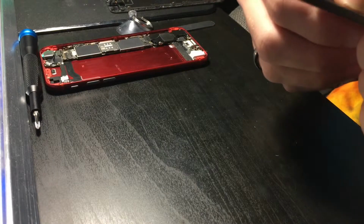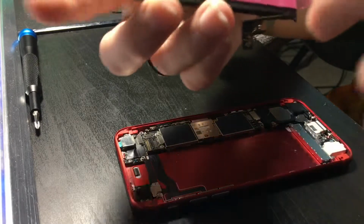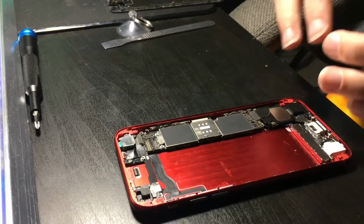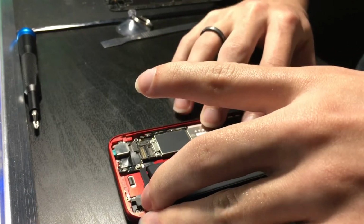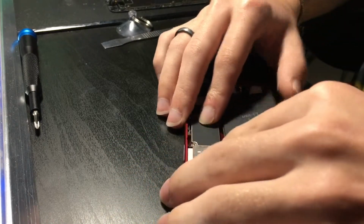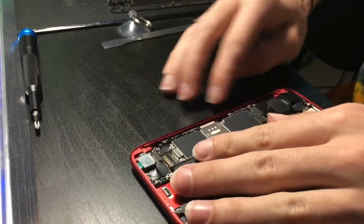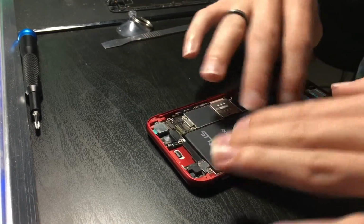All right. Now, let's remove this, just like that. And let's line it up properly and make sure it will actually work, like I can actually plug it in. All right. Then, let's see, so it needs to be right there. All right, there we go. Let's push that down. All right.